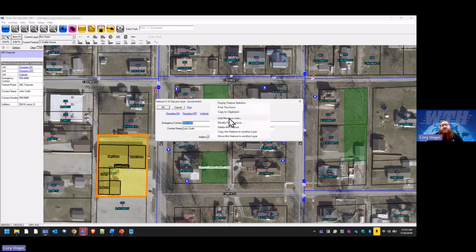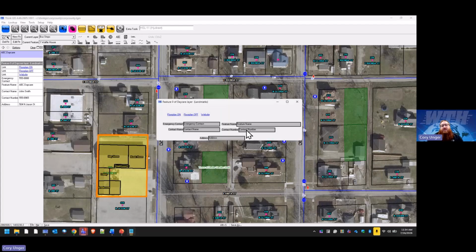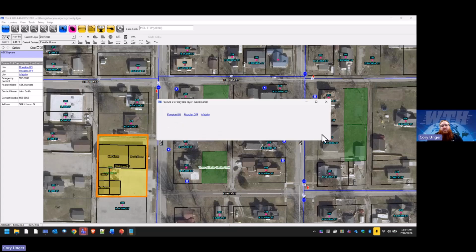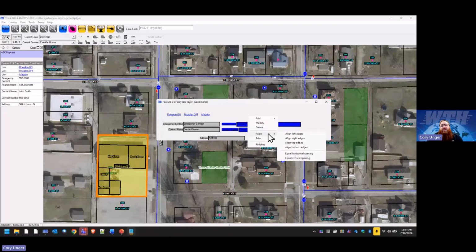So one thing you can do is I want to make these line up a little bit nicer. So I'm going to make this a little wider. If you hold shift, you can click on two things. Then you can right click on the actual item and align, and you can align the left edges, right edges, top or bottom. So I'm going to do the right edges just to show it moving a larger area. And you'll see that it moved over and it lined those out.